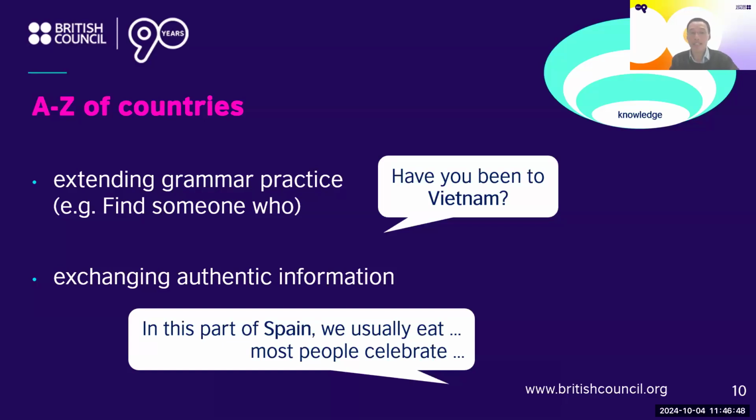Now, I'd just like to say a quick word about the language model for the follow-on activity. You notice I've included phrases like "this part of," "usually," and "most people" in my language input. I can't stress enough how important this is when teachers are trying to raise intercultural awareness in the classroom, because the last thing we want is that learners make sweeping generalizations about cultures or would otherwise end up reinforcing cultural stereotypes.